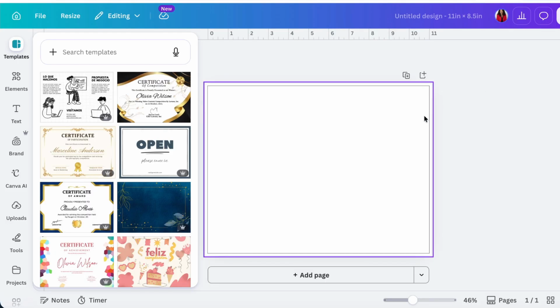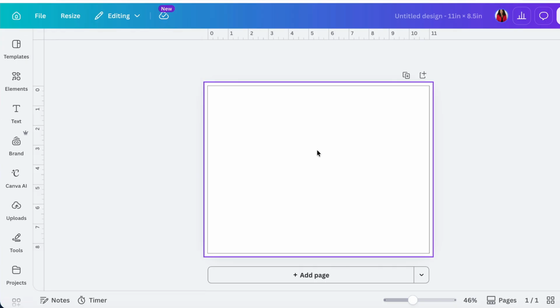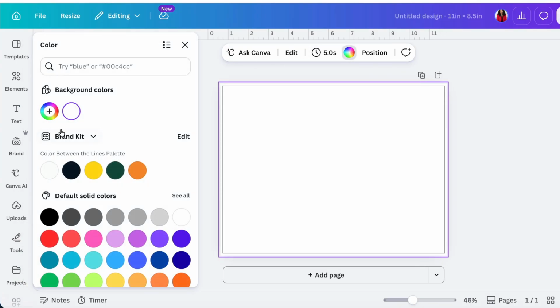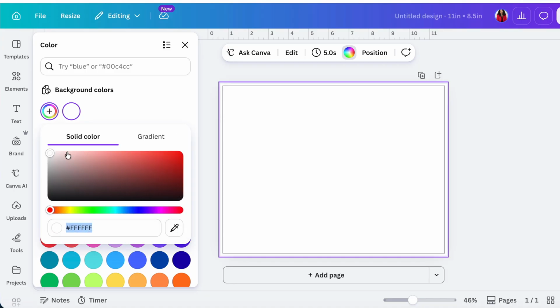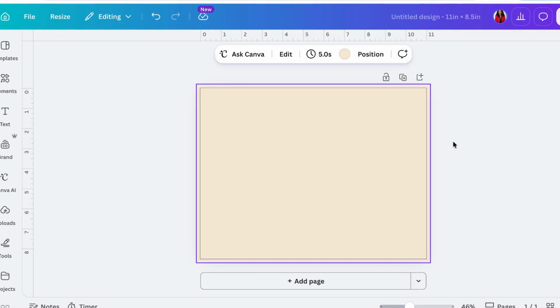Once we do that, I want to do the background and change it to a different color. Select that background with my arrow, and then I'm going to change the color. If you go up into the top and you see that multicolored circle, select that. And then select the plus button on the left panel and it'll add a new color. Because I know what I want it to be, I'm going to put in a hex code. So now my background color is like I like it.